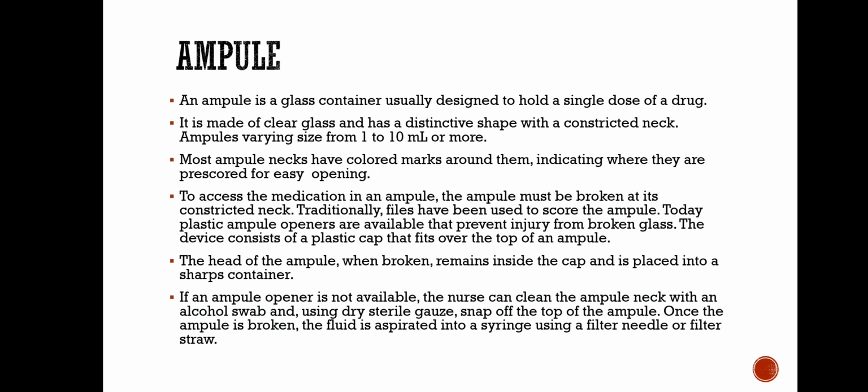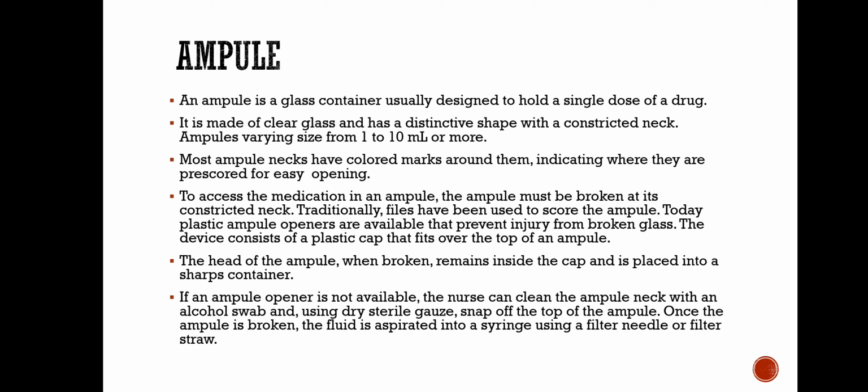Okay, pag sabihin nating ampule, it is a glass container usually designed to hold a single dose of a drug. It is made of clear glass and has a distinctive shape with a constricted neck. Ampules vary in size from 1 to 10 ml or more. Most ampule necks have colored marks around them indicating where they are pre-scored for easy opening. To access the medication in an ampule, the ampule must be broken at its constricted neck.